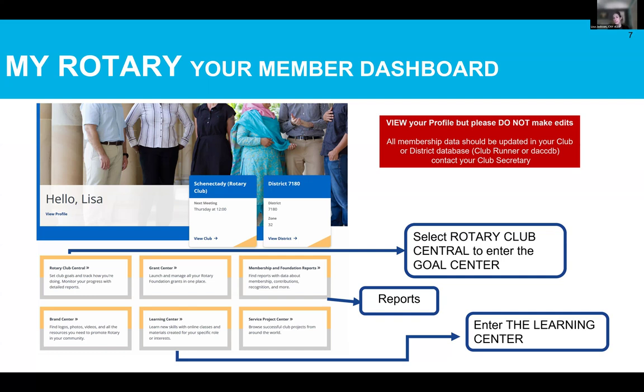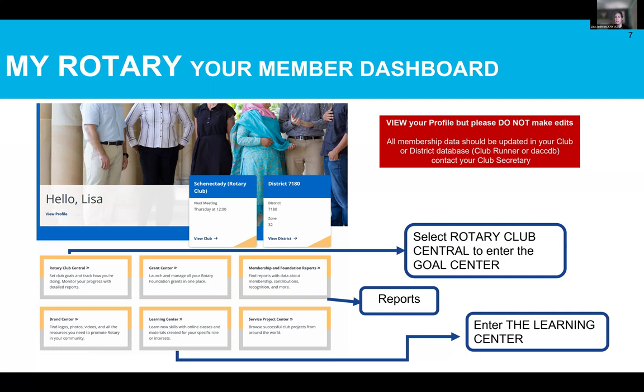And the Service Project Center, again, where we can browse club projects from around the world or enter your own projects. I can tell you from my own experience as a past club president, at the end of the year, there was nothing more satisfying than going to the Service Project Center and running the reports of all the projects our club had done and being able to publish something to both our members and our community saying that we did over 18 service projects, we logged over 900 service hours, we raised $30,000. And it was all right there for us because we took the couple moments it took to enter each project in throughout the year.